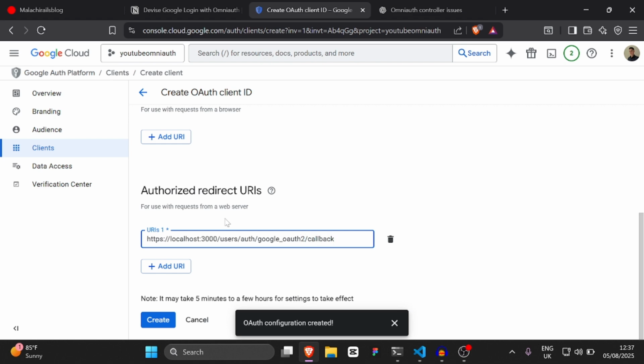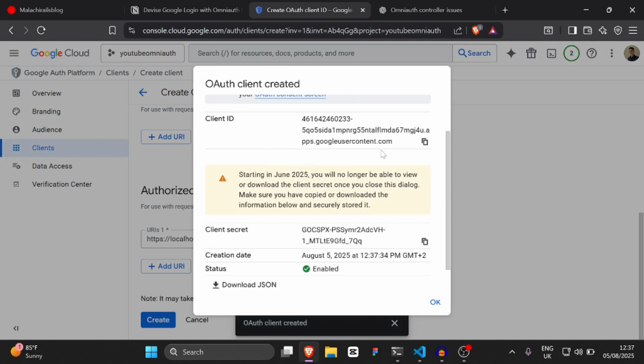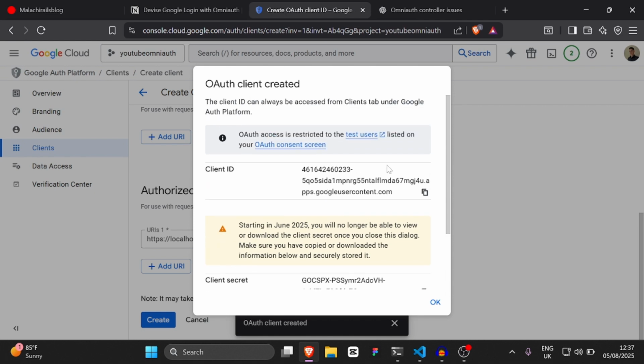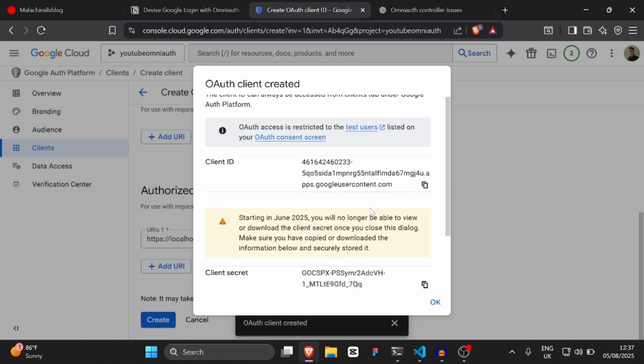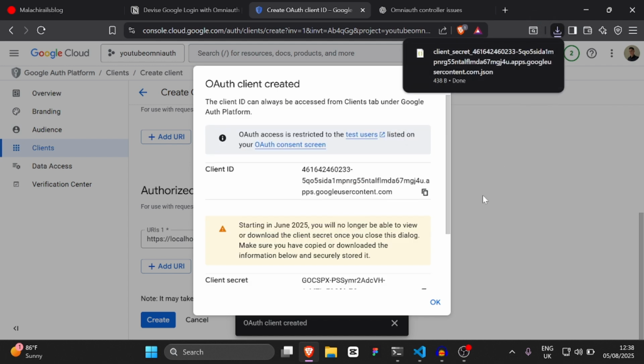This is extremely important. So then we click create, and it's going to give us our client ID, and it's also going to give us our client secret. So these are really, really important, and if you lose them, then you're going to have to go through a long process to get them back. Well, it's not going to take that long, but it is going to be slightly annoying, so keep them safe. As you can see, download this client secret once you close this dialog. So I'm going to download the JSON just so I have it, and now that we have that, that's good. We can move on to the next step.